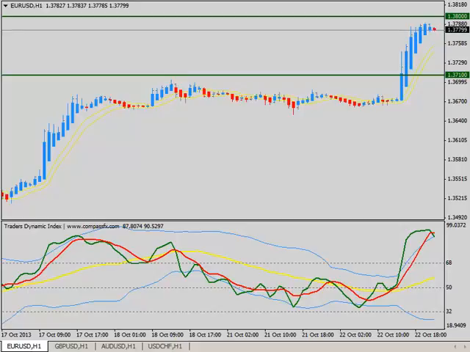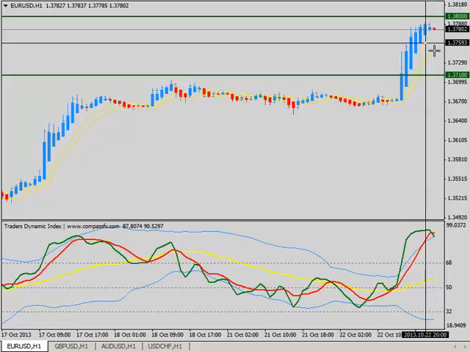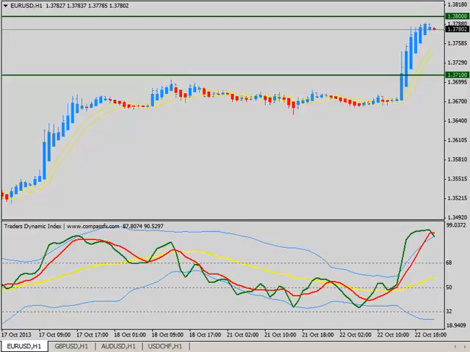market moved up anyway. It broke the 2013 high of 37.10. And I'd mentioned that there's a possibility that it could get up close to 138 today. We got within about 8 pips of the 138 level that I had talked about. Now, again, what we're looking for is those signs of the Trader's Dynamic Index coming back to the 50 level after a big move, but yet price doesn't do anything. This is telling me that the market sentiment is ready to go either way. It's sitting at home plate or home base. It's in a neutral position. It doesn't matter which way it goes. It's just waiting for the push of the market.